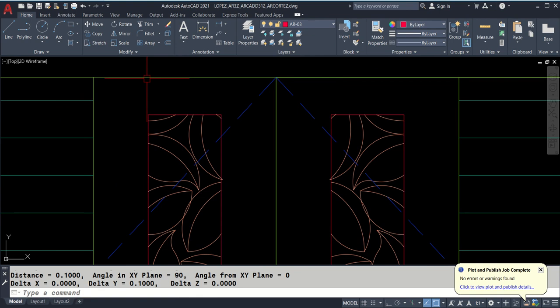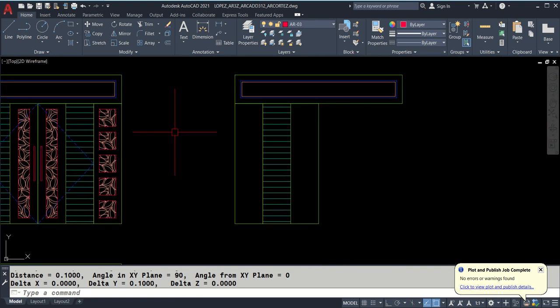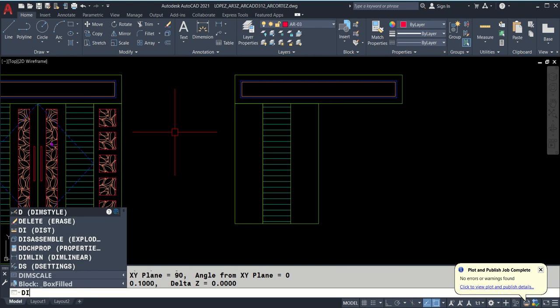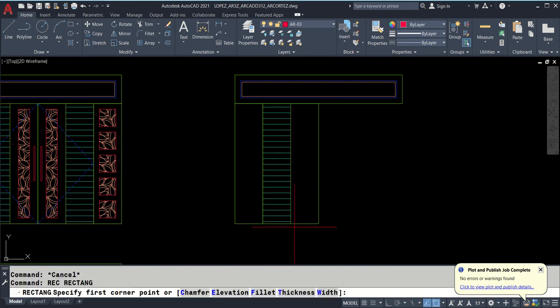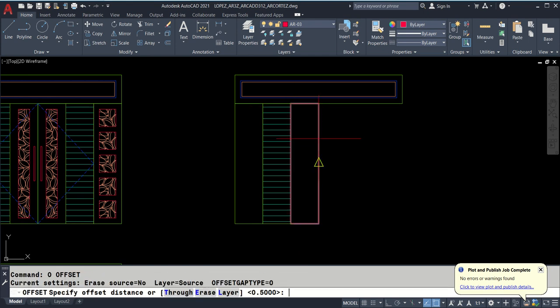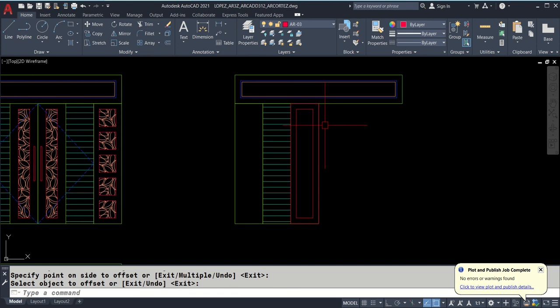Here is 0.1. Okay? So, we'll just be doing REC. Just be tracing that. Okay, eto. We will be offsetting that at 0.1 paloob. Yan. And then, burahin ko yon.